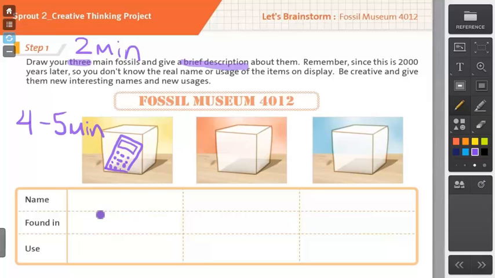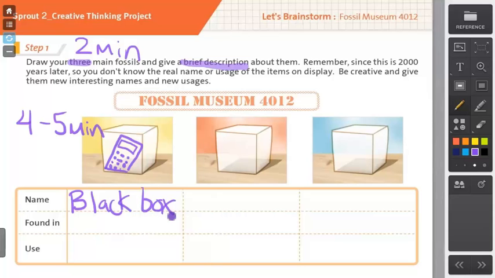So now we need students to fill out a description based on the items they've chosen, and this is in regards to what people in 4012 would call these items that they picked. So I first will continue with my example of the cell phone to help students understand. So I'll ask questions like, okay, what do you think the citizens of 4012 would call this cell phone? And let's say, for example, a student tells me that they will call it the black box. So I'll go ahead and write that in.